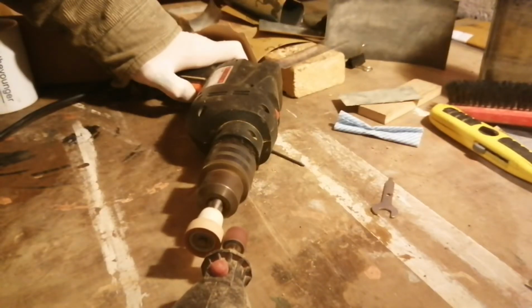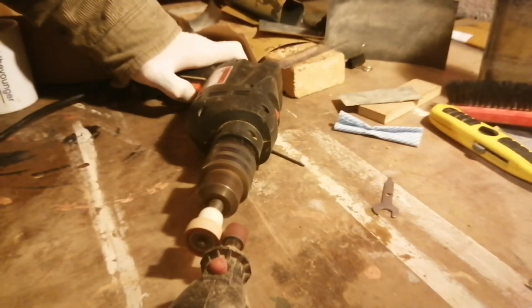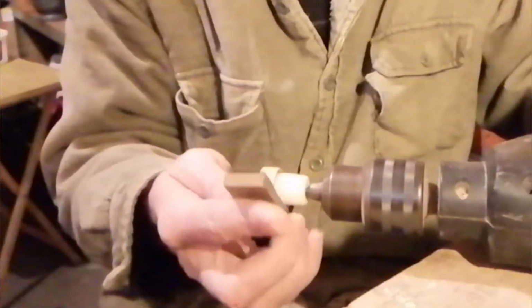This bit's obviously self-explanatory. I start thinning her up using the rotary tool sanding drums. I then switch over to a small sanding board, and then we finish it up by literally fingertips. The thinner it gets, the more nervous I get. So we get there in the end.